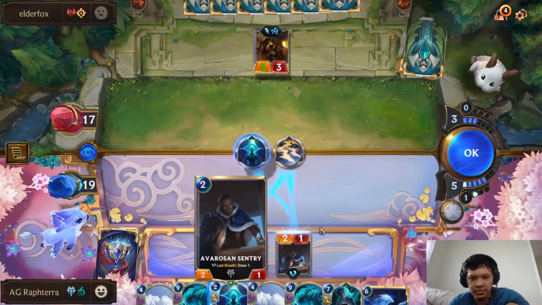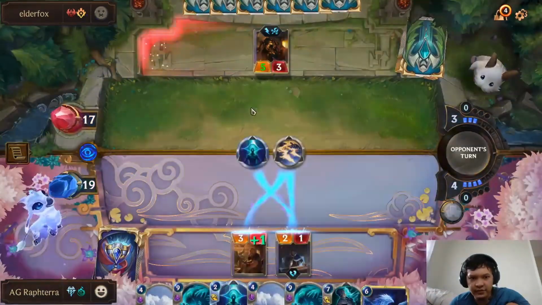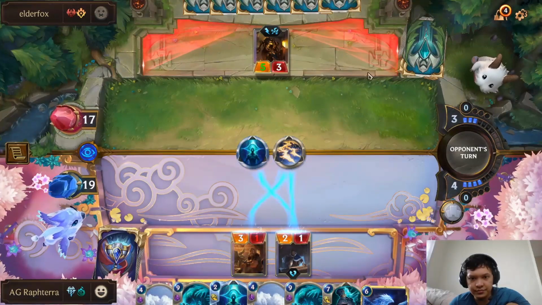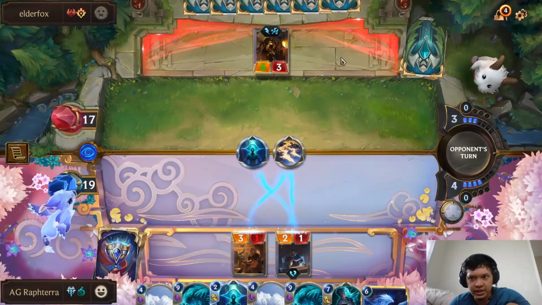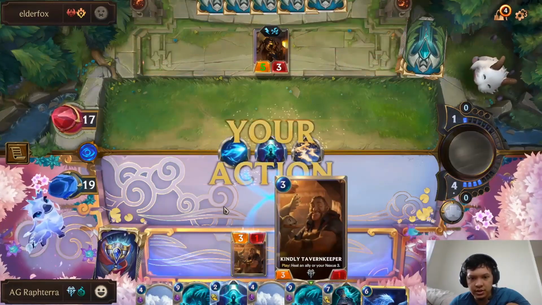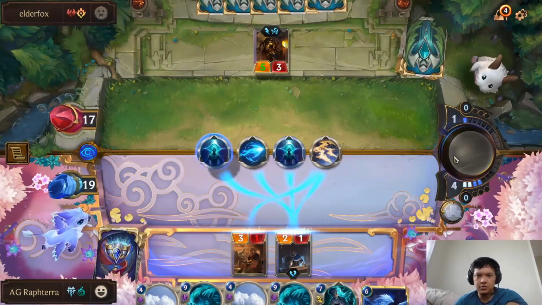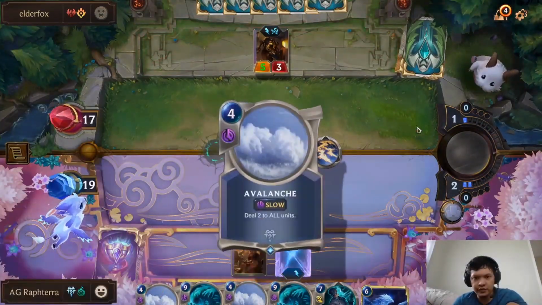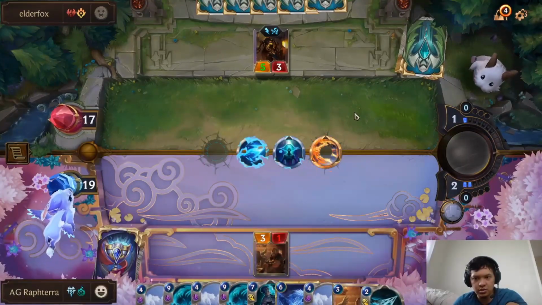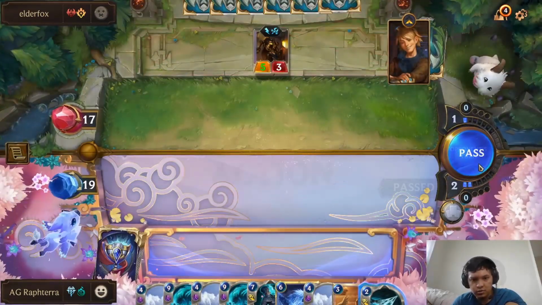I'm gonna Glimpse Beyond the Sentry and not the Kindly Tavern Keeper, because Kindly Tavern Keeper could get interrupted by Ravenous Flock. He has to use something like a Mystic Shot to stop the Glimpse Beyond. If he uses the Mystic Shot, I just use my other Glimpse Beyond. If he goes for the Faron next turn, I immediately Ruination. I have mana for Ruination, right?